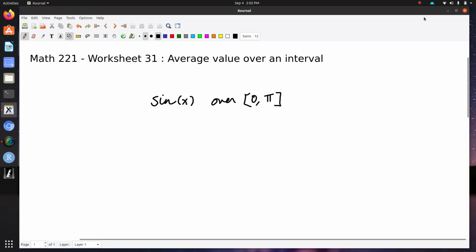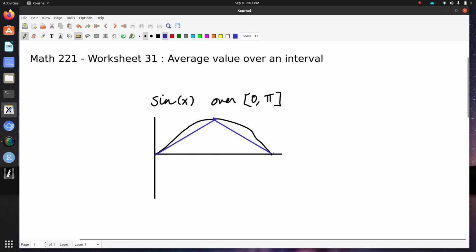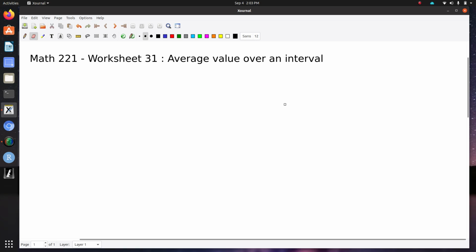Okay, and then the last question has to do with the function sine of x over the interval 0 to pi. And I don't want to give away too much, but I also don't want you to struggle too much with this. I want to give you a hint. So I'm going to just draw a picture hint, and you can take it for what it's worth. There's probably lots of ways of proving this, but this is what I did. If this picture helps you, use it. And if it doesn't help you, then you can prove the statement some other way. Okay? So that's just a hint for you. And hopefully that helps some of you.